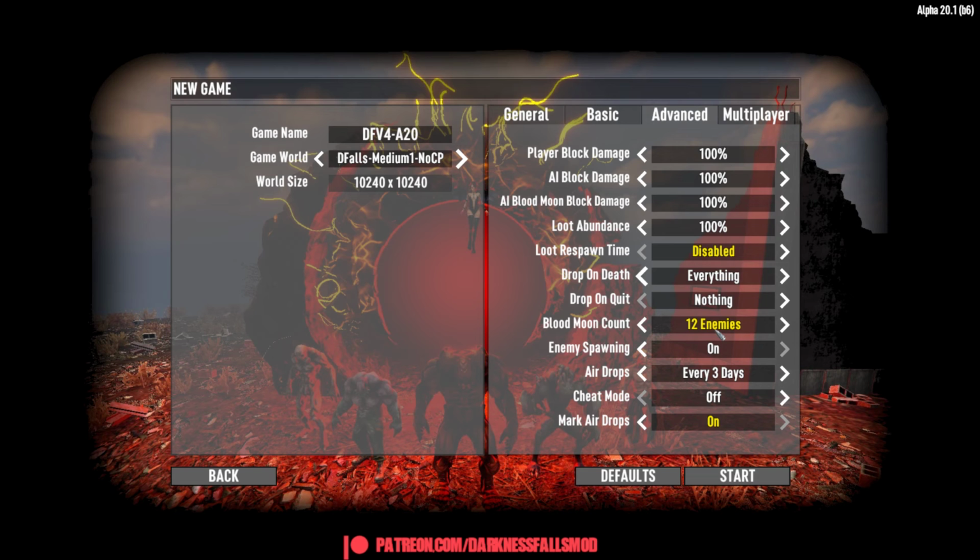I got my 12 enemies for my blood moon count a little bit higher because you get some good XP, and 8's just boring, at least at the beginning levels. I'm marking the airdrops because airdrops are really good now. And I'm going to go ahead and do drop on death everything.